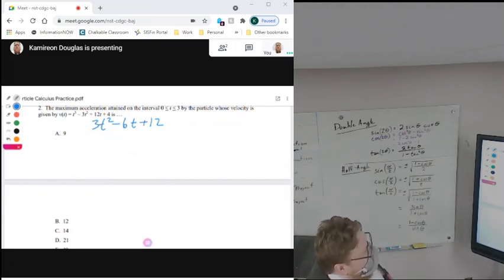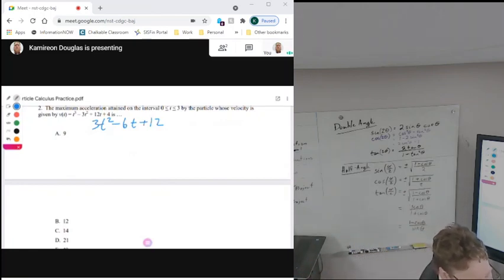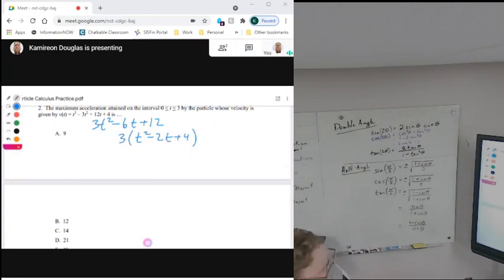Okay, if I'm doing this by hand without a calculator, I probably factor this to make it a little easier to work through. Because it actually does get easier if you factor it. If you ever had to do mental math, this is a shortcut you can try. This becomes 3 times t squared minus 2t plus 4. And this is actually easier to do than the original. If I plug in 9, 9 squared is 81, minus 2 times 9, that's 18, 81 minus 18 would be 63. Plus 4, that'd be 67 times 3. You end up with 204.